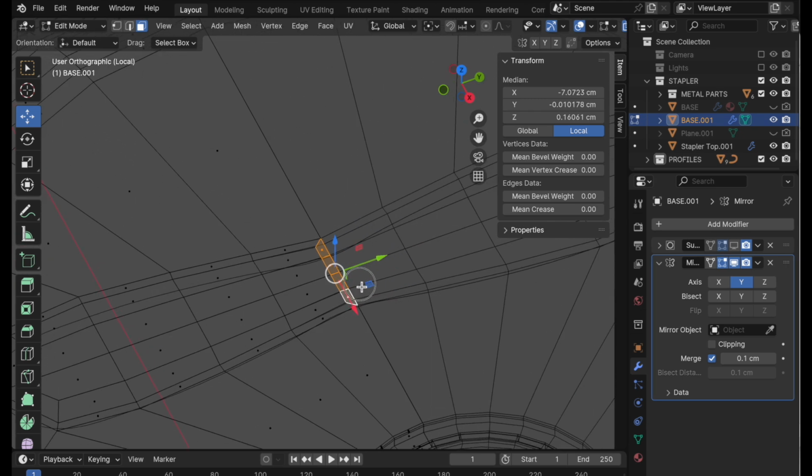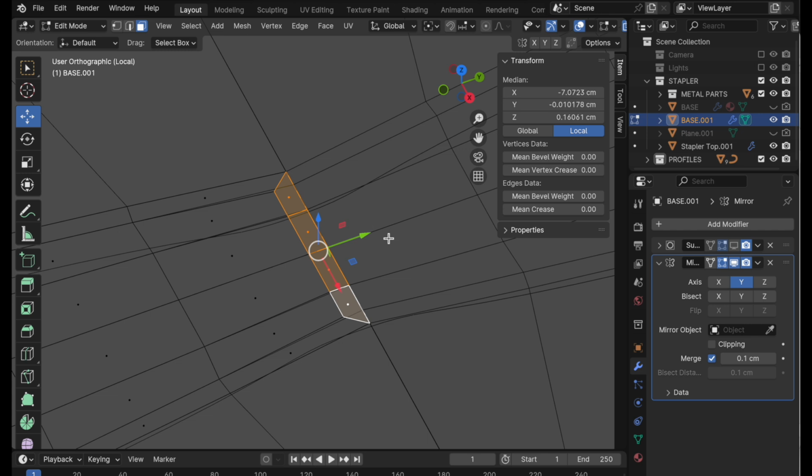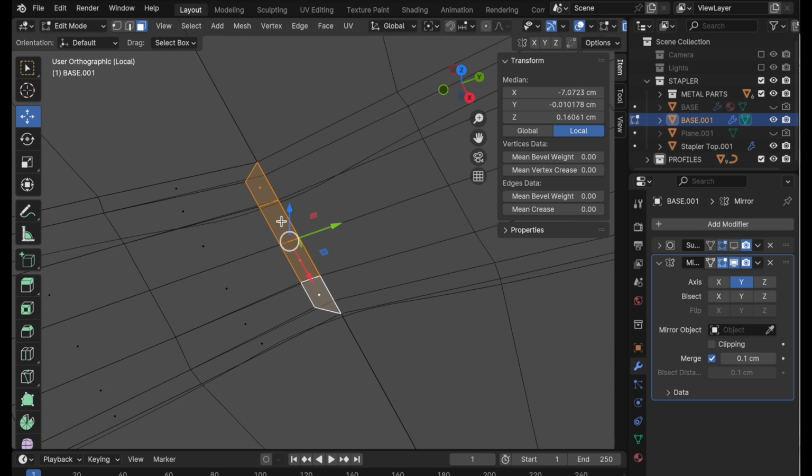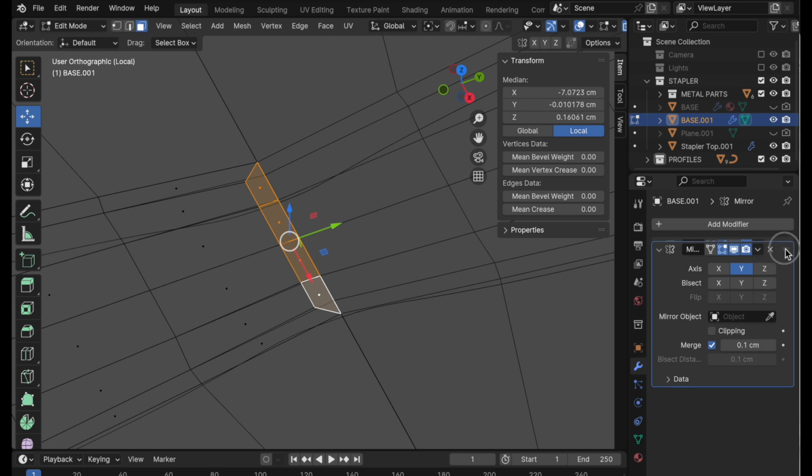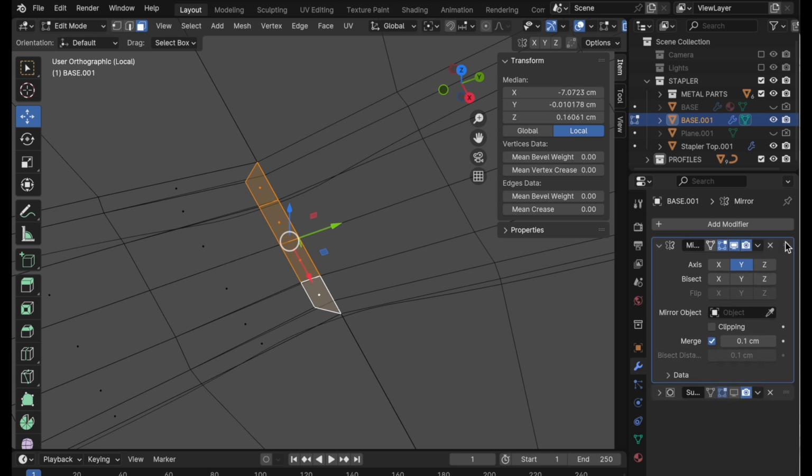Now, when we zoom in, you can see something is a little bit off here. We've got symmetry, but we're not seeing the symmetry on this side. So let's come over here to our symmetry modifier. Let's first move it in the stacking order because we want it before we apply subdivision. And the merging right here is where the problem is, the tolerance. So let's take this to 0.01 centimeters. That's the distance between points. If the points are within that value, it will merge them. And we don't want that to happen.